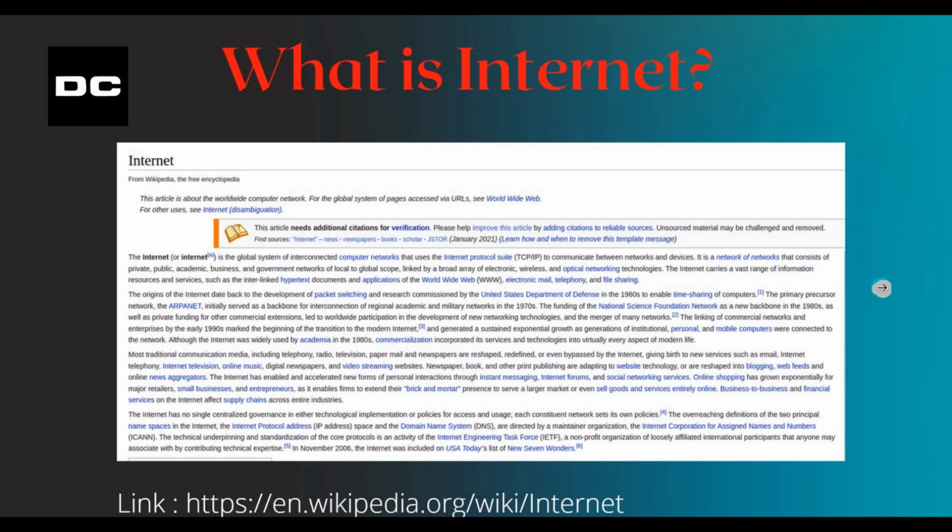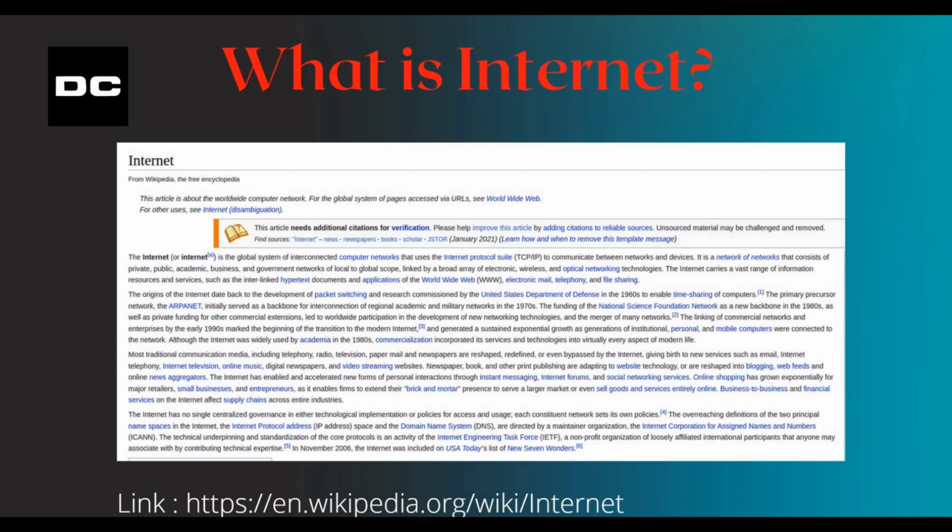Now let's try to understand it in an easy way. You are an Indian, you made a website in India, and some other person who is in the US can visit your website using a particular link. You hosted it somewhere and they can visit your website using a particular link. So how does it happen that you are in India, your website is in India, but some person in the US can visit your website? This is with the help of the internet. The internet is nothing but interconnected different kinds of computers with some servers.